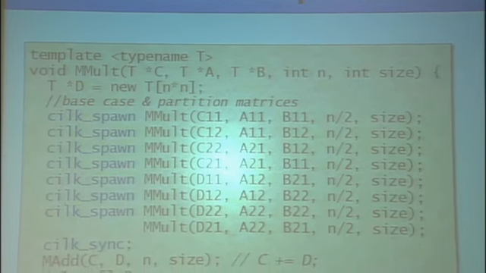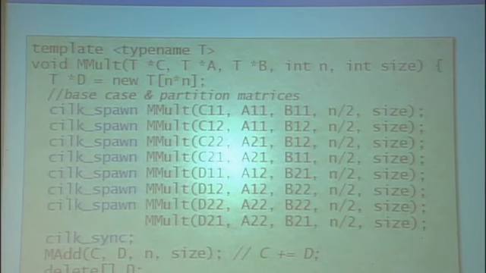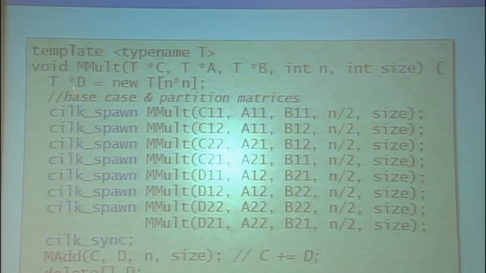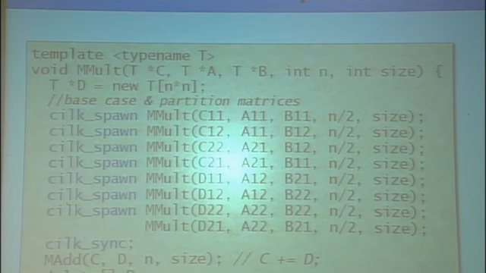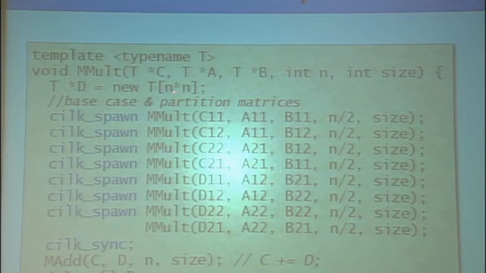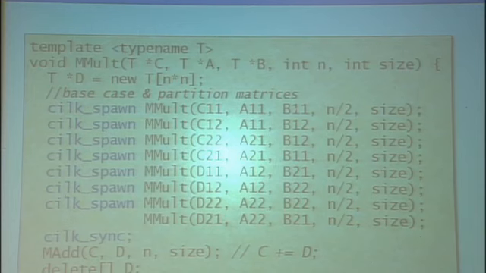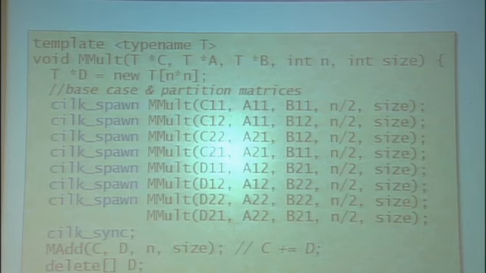So remember when we do matrix things, if I take a submatrix, it's not contiguous in memory. So I have to know the row size of the matrix that I'm in, in order to be able to calculate what the elements are. Okay? So the way it's going to work is I'm going to assign this temporary D by using the new, which is basically memory allocation in C++, array of size n by n. And what we're going to do is then do 4 of the recursive multiplications, these guys here, into the elements of C, and then 4 of them also into D.